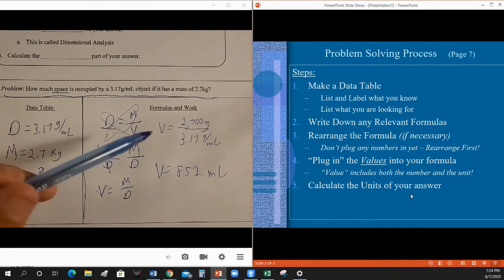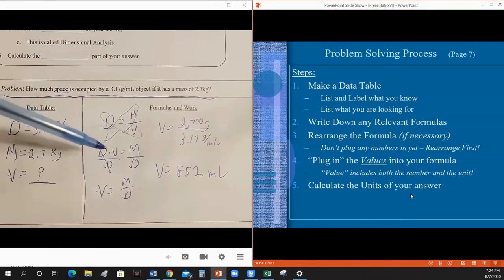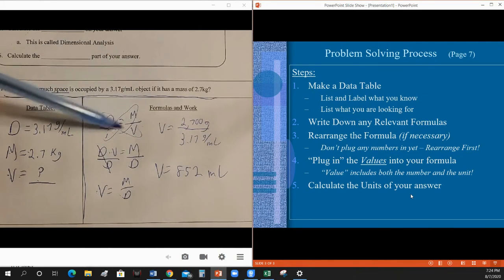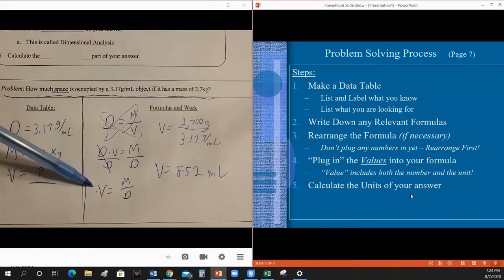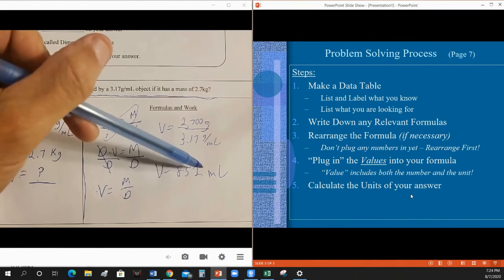answer. Okay, so again, just looking at my work here for how I solved this problem. Now, there's nothing about my handwriting that's pretty, but hopefully you'll realize that, hey, you know what, we can follow our work. There's our data table. There's the formula we used. We've mutilated it a little bit because we've rearranged it, but there's the formula that we used. There's the work plugged in with units. There's our final answer with units.